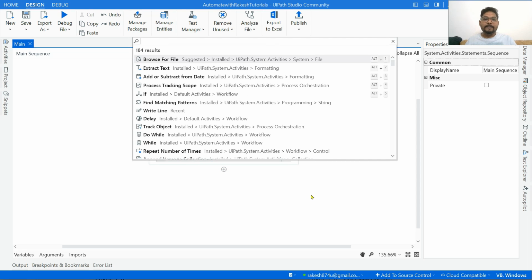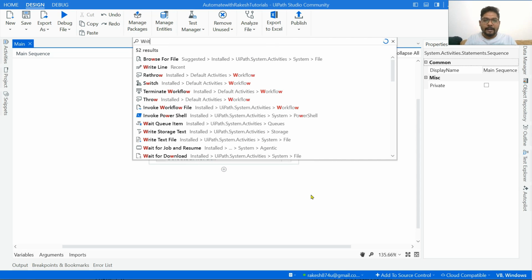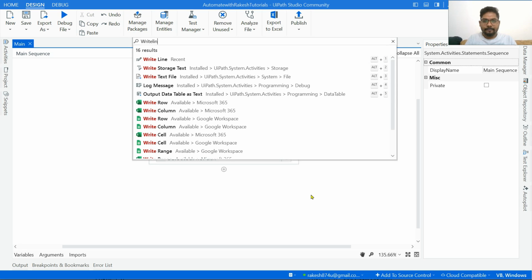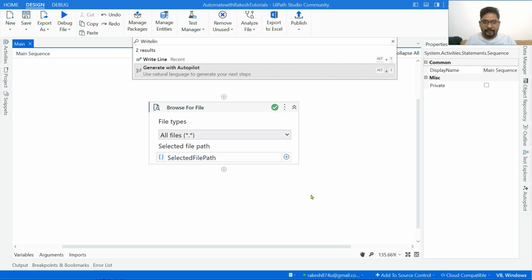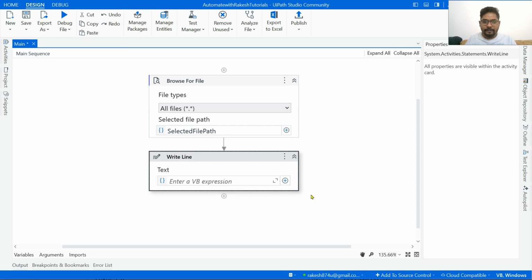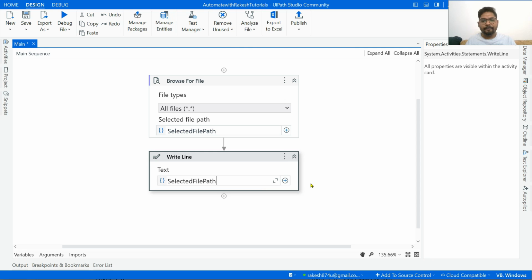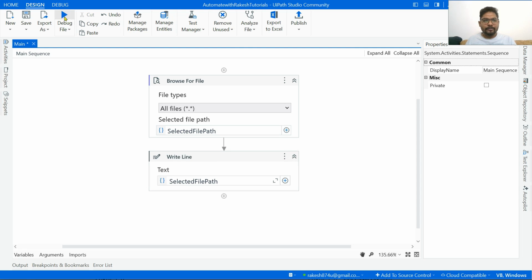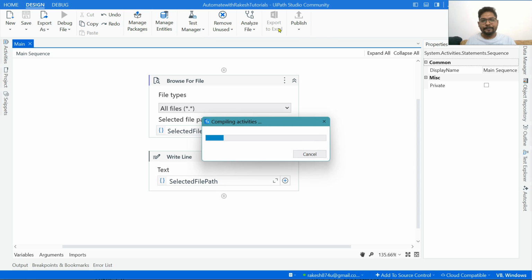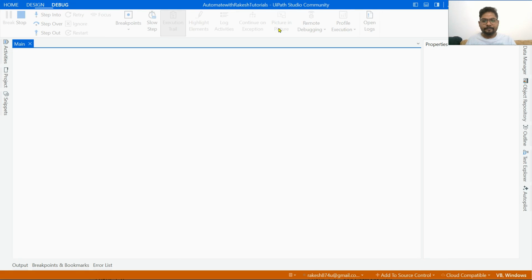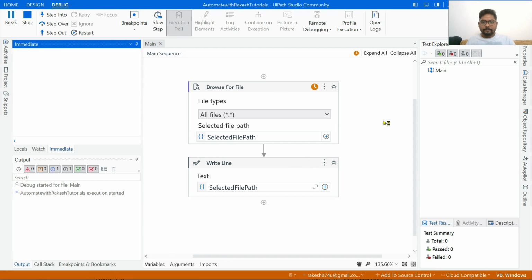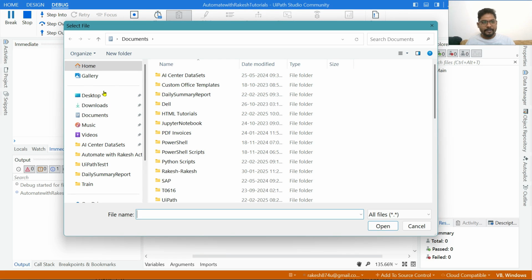Let's see it simply by doing a write line. Write line, hit enter, and here I'm going to simply use the variable selected file path. Now if I run it, first the browser window should appear.